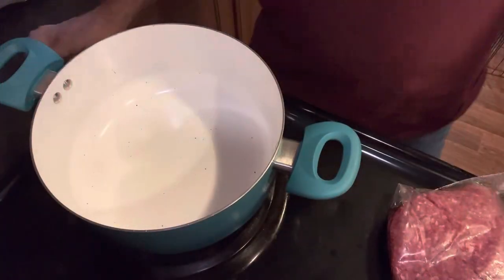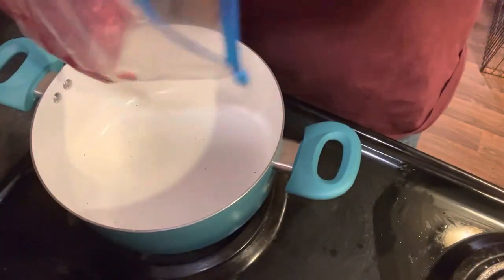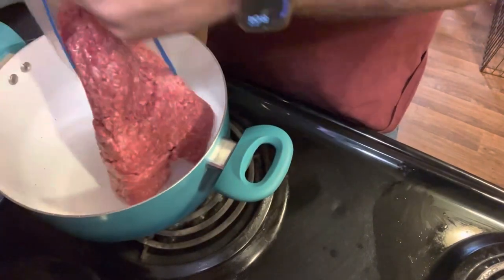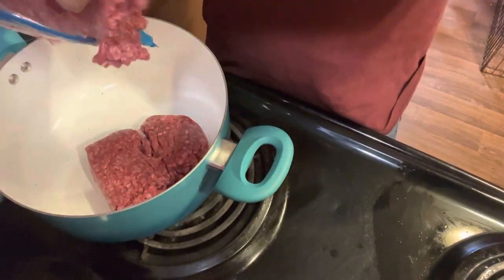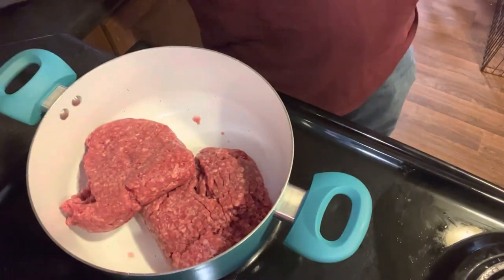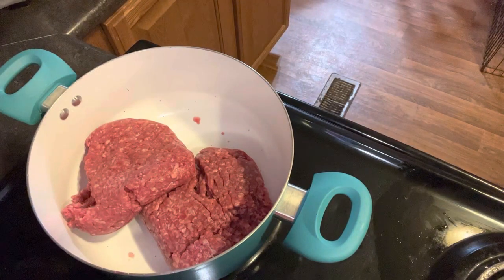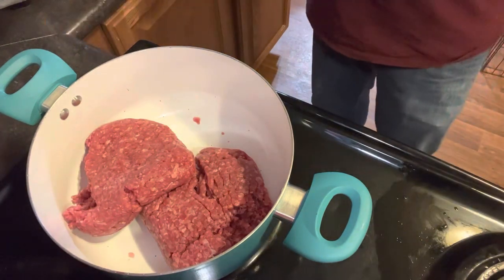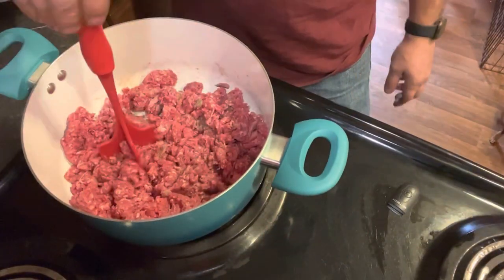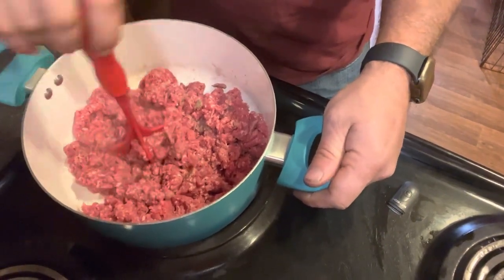All right, to start this recipe, you will be starting out with 2 pounds of ground meat. And you're gonna get that browned up like you're making tacos. Alright, so like I said, you're just gonna brown this up just like you're making tacos.